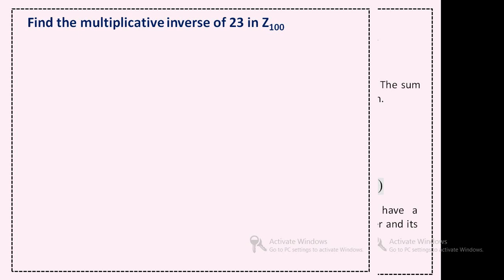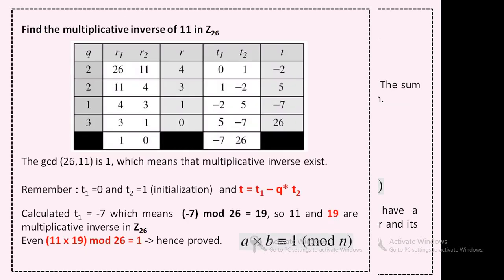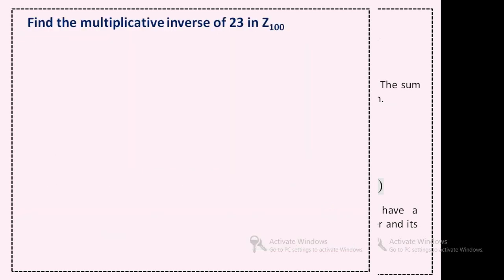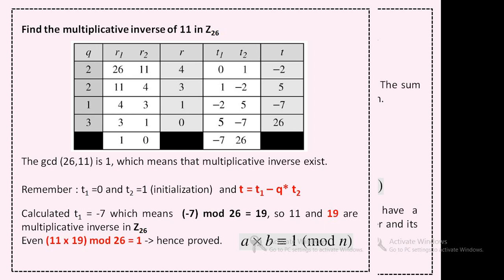Alright? And you have to initialize this also. Please make a note: T1 and T2 should always be 0 and 1. So please make a note of that. Accordingly, from the table, give me the final answer for the multiplicative inverse of 23. I am keeping this table just for your reference so that you can see the columns. The data are different over here also.